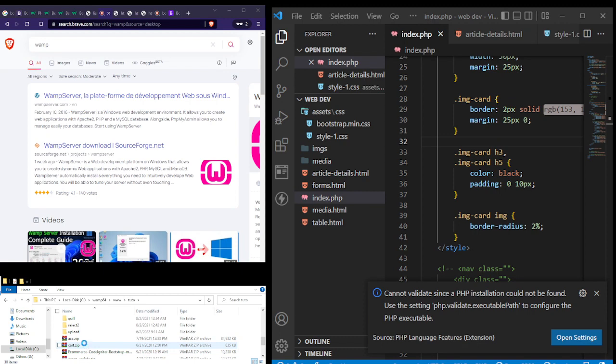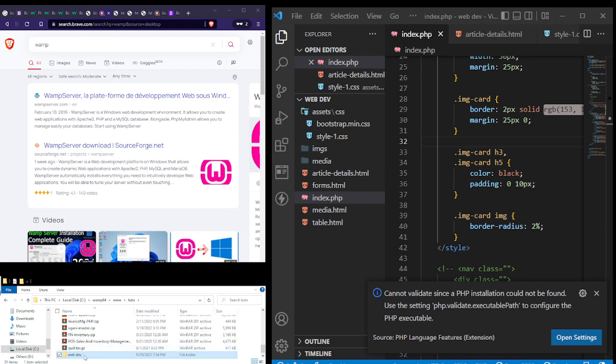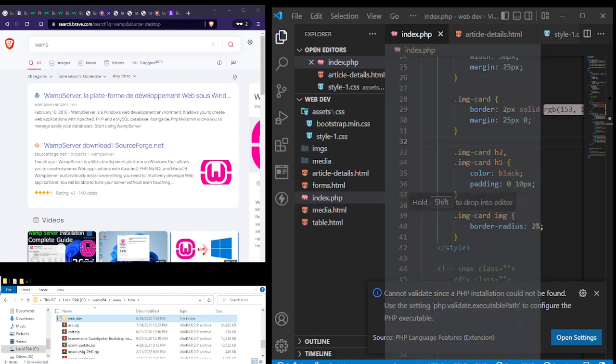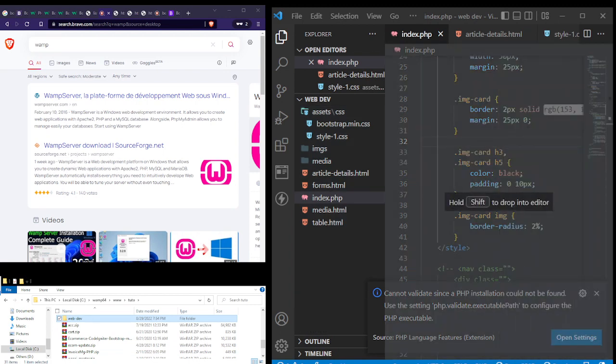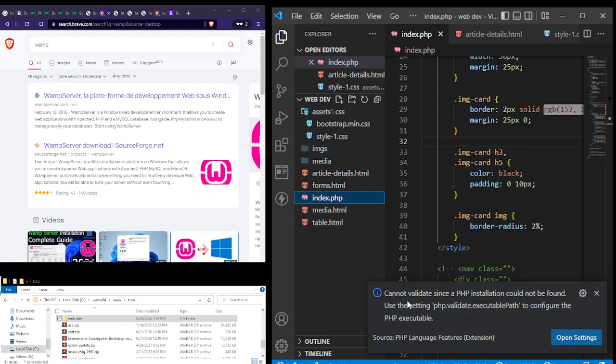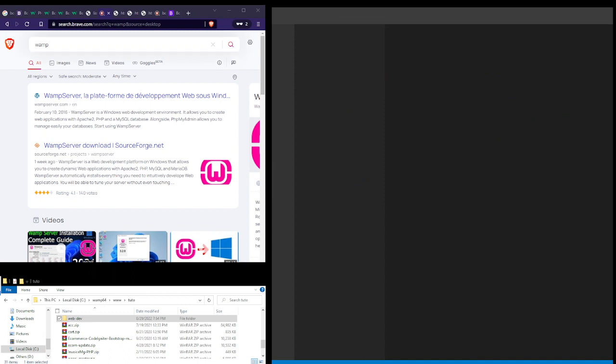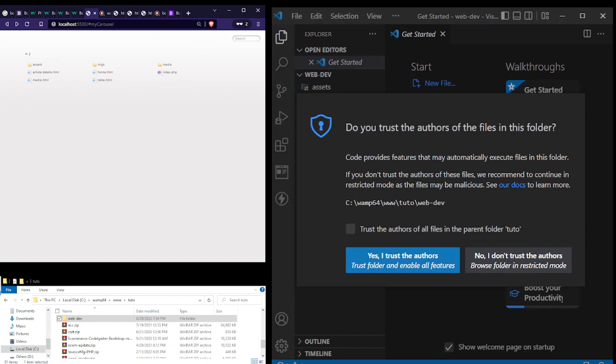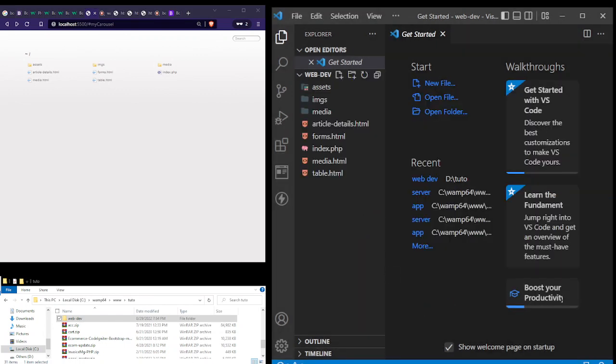So I'll come here and just paste the whole folder called web dev. But as a rule of thumb on your server, avoid spaces. So I'm going to do a hyphen. So I'm having this new folder here. And what I'll do is I'll carry this new folder into our project, because that's where we're working from. As I leave it there and it's updating, what I'll need to do now is, I no longer need the live server that I used to run. I'll now come and do localhost.